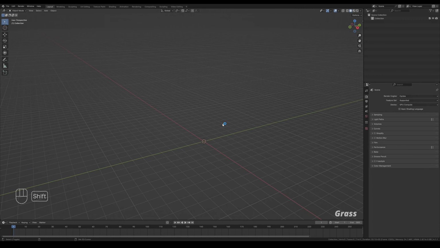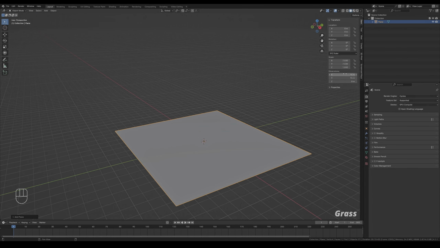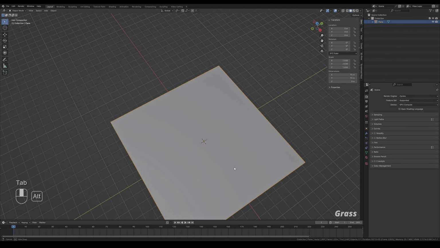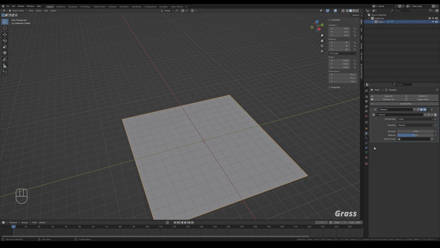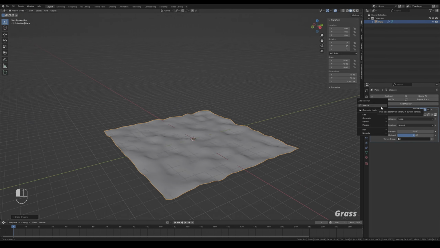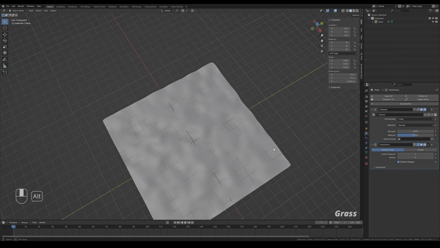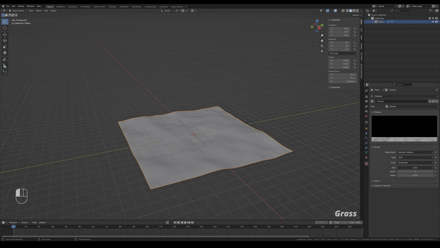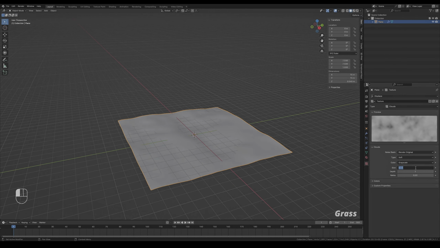Today we'll create a somewhat realistic campfire in Blender. With an empty scene, create a plane and give it a displace modifier, set a noisy texture on it, and play with the settings to your liking. Just make sure the scale of the texture is large and not too grainy, as this is going to be the grass plane. Make sure to also apply smooth shading and then the modifier.